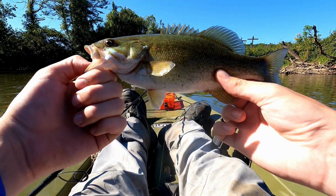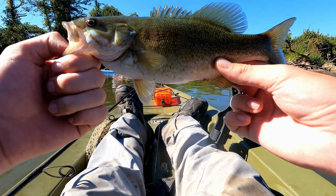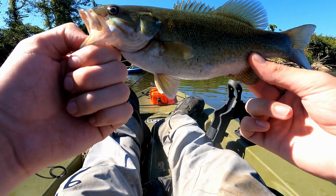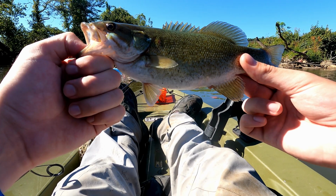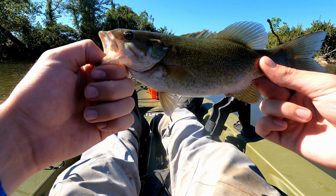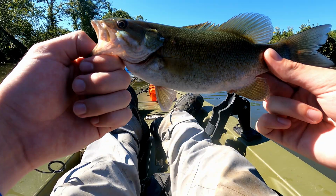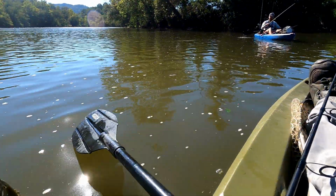Well, guys, caught this pretty little guy, literally less than 10 feet from where Christian caught his. So we're going to see if we can keep up this pattern. He bit the Canada craw. Pretty little fish, a little shy of probably 3/4 of a pound, but he came back and actually bit it. I see those bait fish that imitate. Yeah, that bait fish lure that he has tied on is going to imitate it perfectly. So let's get him back in the water and hopefully catch some more.